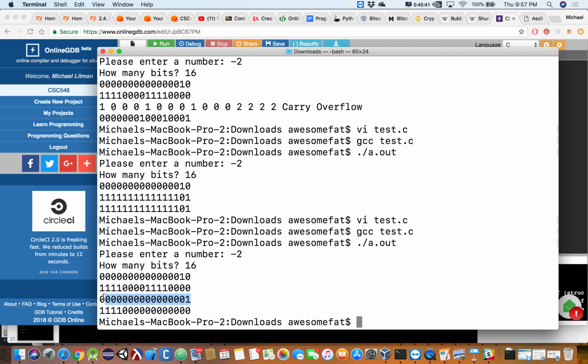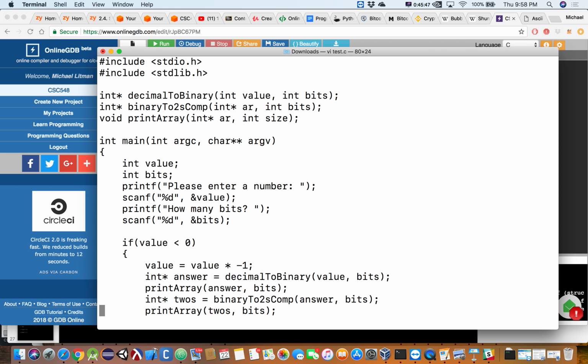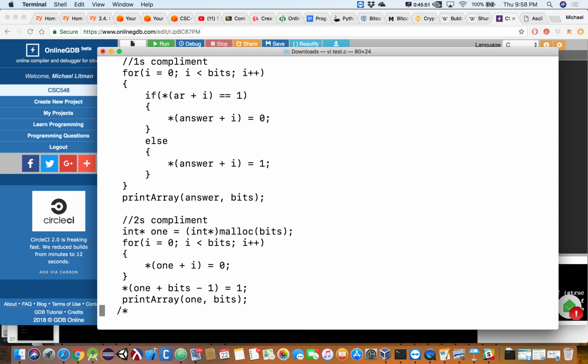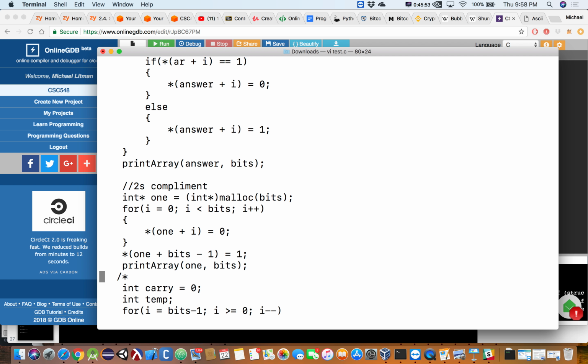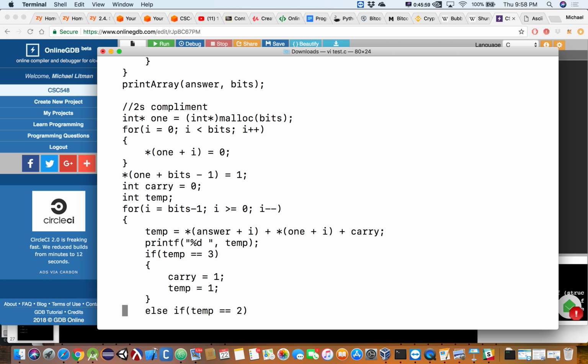Bunch of zeros followed by the 1. All right, so I have my carry here.